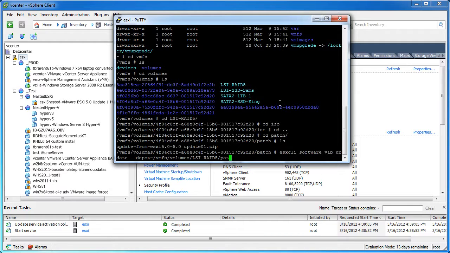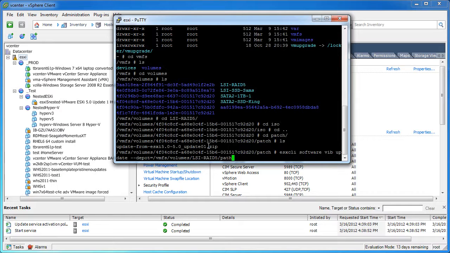So you just need to be accurate at this point. But if we look up, we can see the previous commands I typed. We do know the folder we're in here. So VMFS, volumes. Notice you're not picking the long name, you're picking the short name of the volume, LSI-RAID in my case. So it's easier when you don't have spaces on your volume names. Part of why I did it this way.